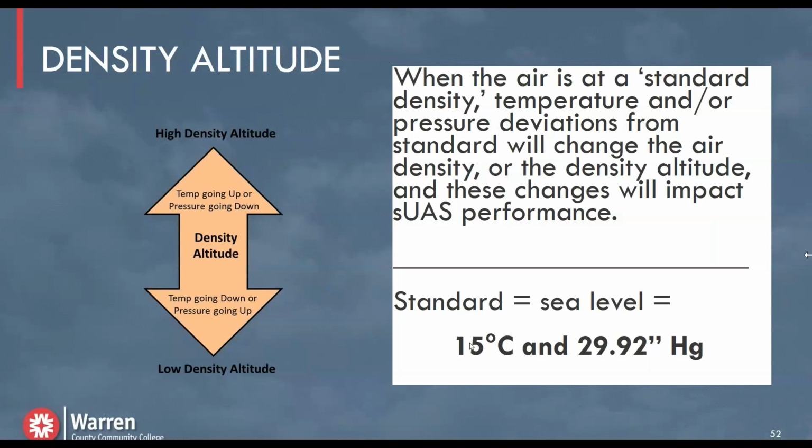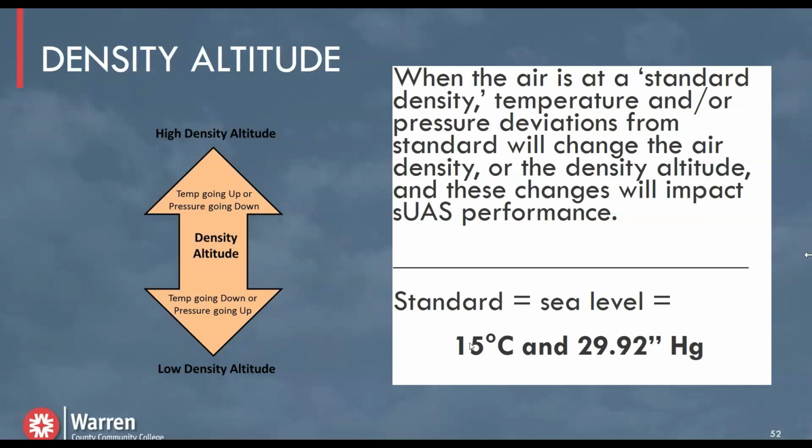All right. What do we need to know this for? Why do we need to understand the concept in general? Well, on a very, very hot day, the temperature going up, you're going to get higher density altitude. What does that mean? So if you're in a very, very hot summer month, the air at your altitude, wherever you are, may be thinner. So you're experiencing high density altitude.